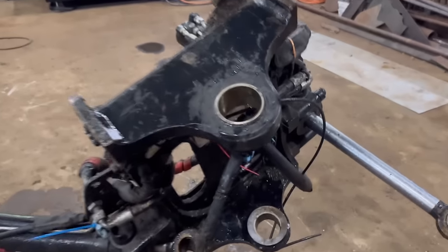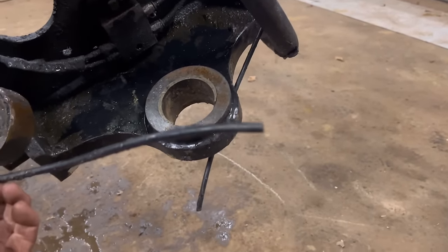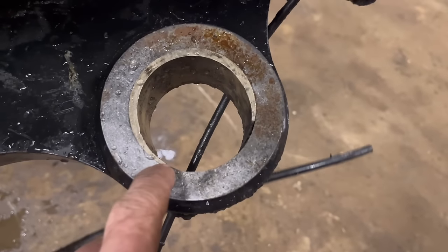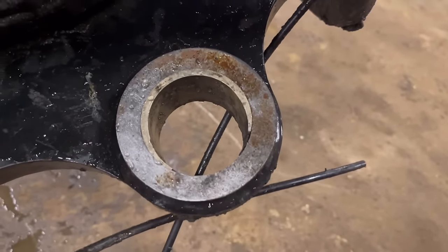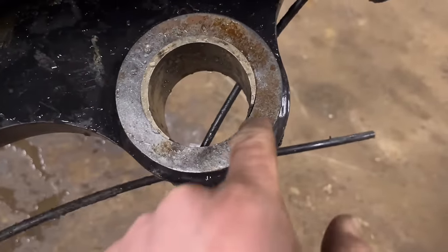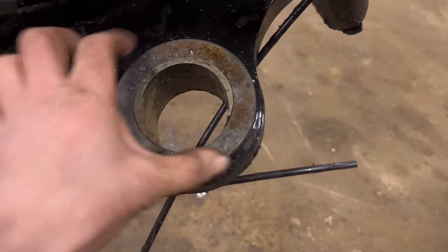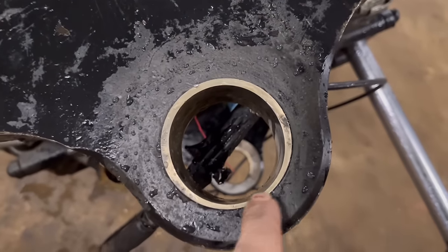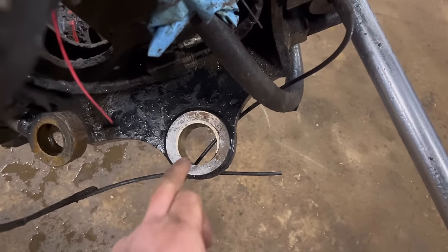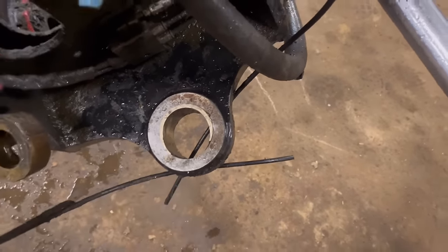So what the problem is, one of these grease pipes has burst or snapped or broken, whatever, and the operator hasn't realized. So they've been greasing it, but not realizing that the grease hasn't actually been getting into the bush. So you can see that bush has worn all of this side away. Because it's worn into the metal, you can't just put a new bush in because there's nothing to support the bush. And then it just breaks the bush out, or yeah, it needs to have full support all the way around. So the top one's all right, it just needs a new bush in there, but I don't need to line bore that. So yeah, that one needs line boring, and then I can use my bore welder, build it back up, and then line bore it back out to size again, and then just put a new bush in.